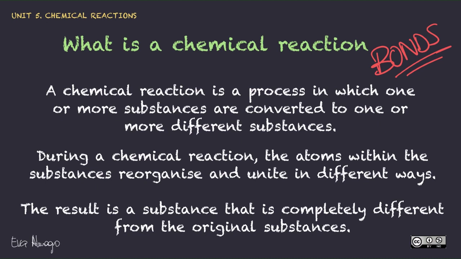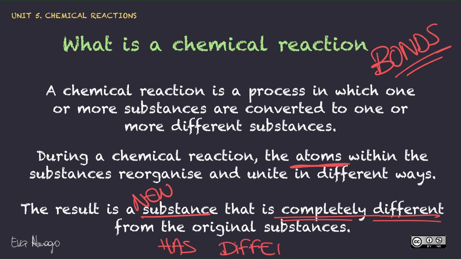Yes, good. So when these atoms that a substance is made of reorganize and get together with other different atoms, what we have is a new substance that is completely different to the previous one, and also has different properties. What are the different properties? We will see in some examples, okay?